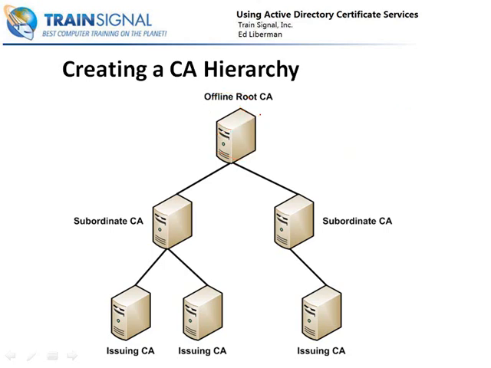Now, in the scenario that I've drawn out here, if this issuing CA were to become compromised, all we'd have to do is pretty much revoke, and I know we really haven't talked about revocation yet, but revoke the issuing CA's certificate. Okay, so up here at this level, the subordinate CA will basically take this issuing CA's certificate away.